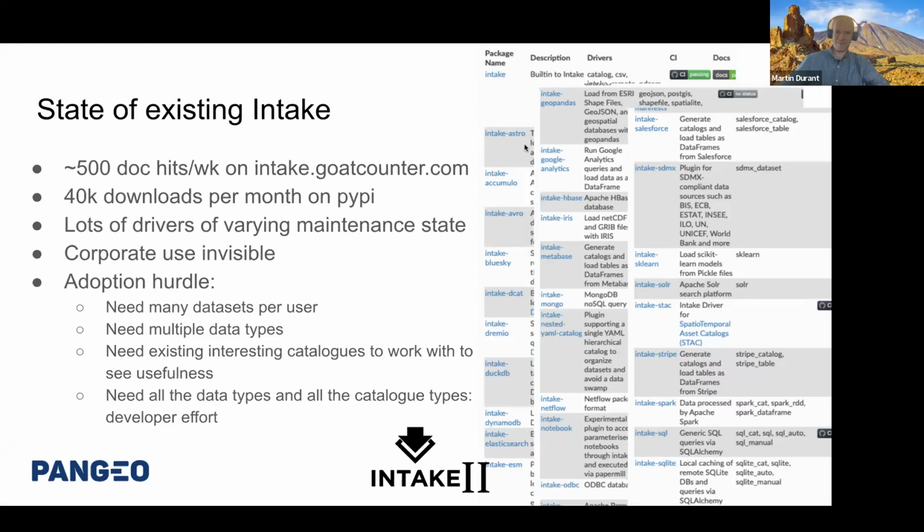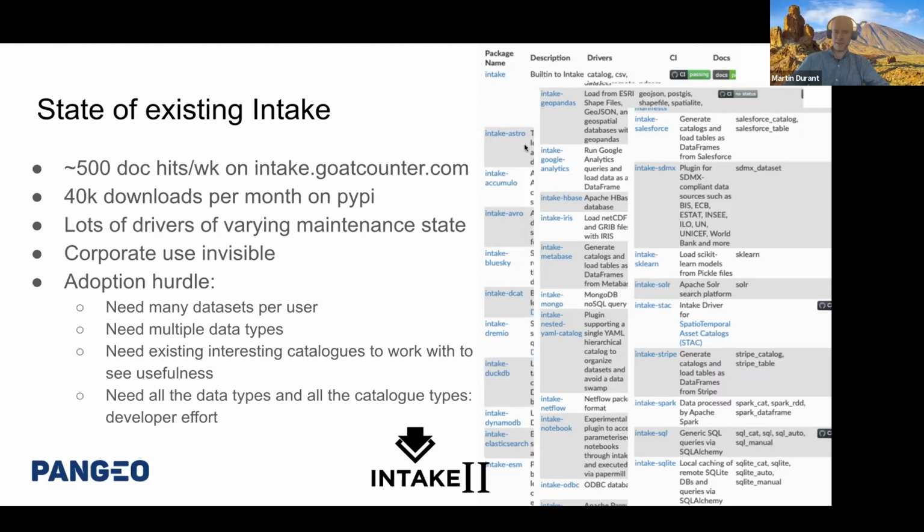So that's great. If intake is to become a thing that's known more widely in the Python data sphere, some things have to come together. And this has been true for the many years that intake has been around now. You need to have users that have access to lots of data sets, and those data sets of various different types. That's when intake was really useful, by providing a layer over all of the different things and all of the different types of things. You also need catalogs to exist. Otherwise, nobody's going to realize what intake is for if those catalogs don't already exist, so they can see how you go about using intake.